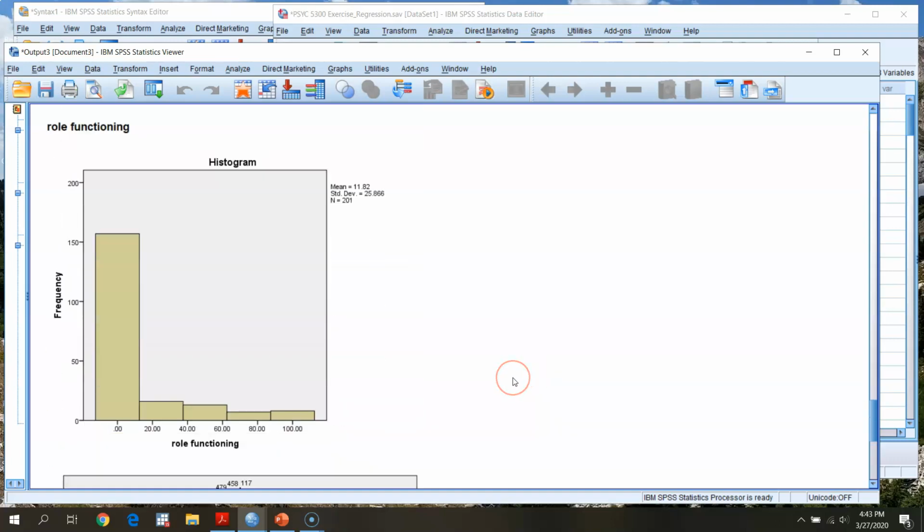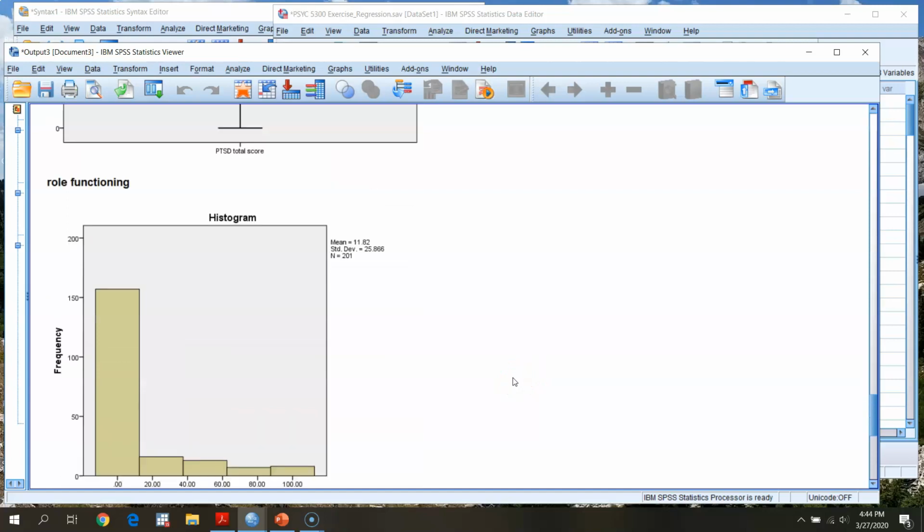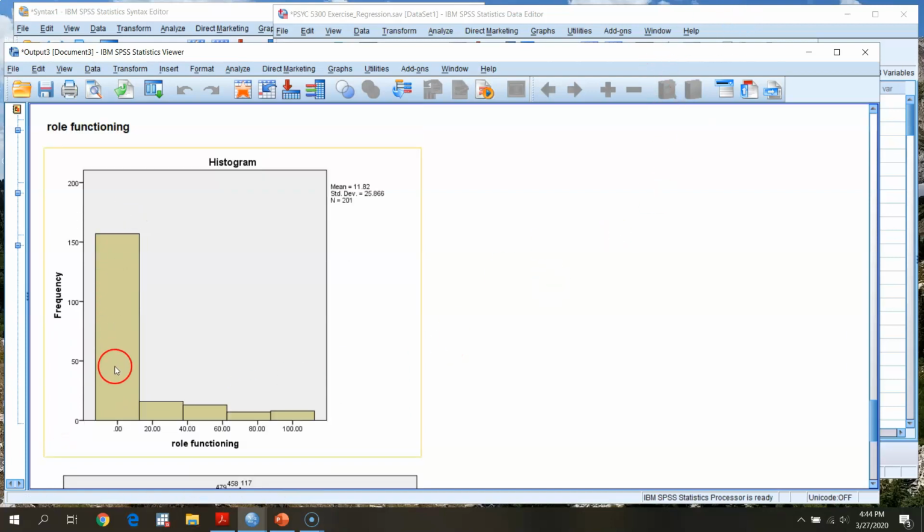This was the variable that we thought we may have some concerns with. Okay, and what we've got here is, our histogram is telling us we don't actually have a continuous variable with role functioning. It looks like what we have is an ordered categorical variable. So we've got a lot of skew.